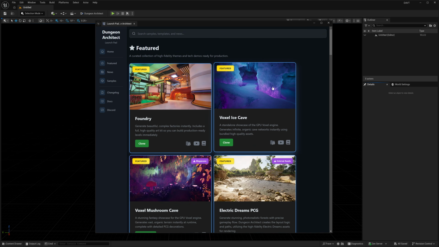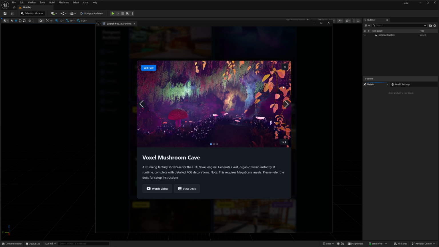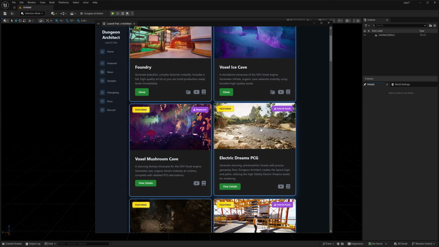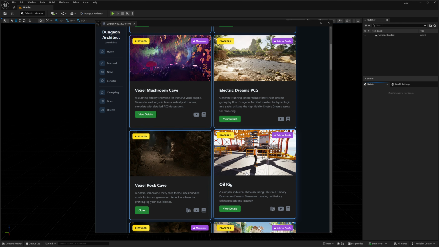And these are standalone, and some of these samples require external assets, like this one over here has a Megascan tag, so this requires some extra setup, and we'll have videos for that as well down the line in the series that shows you how to set up these with Megascans. And all of these assets are freely available in the marketplace.